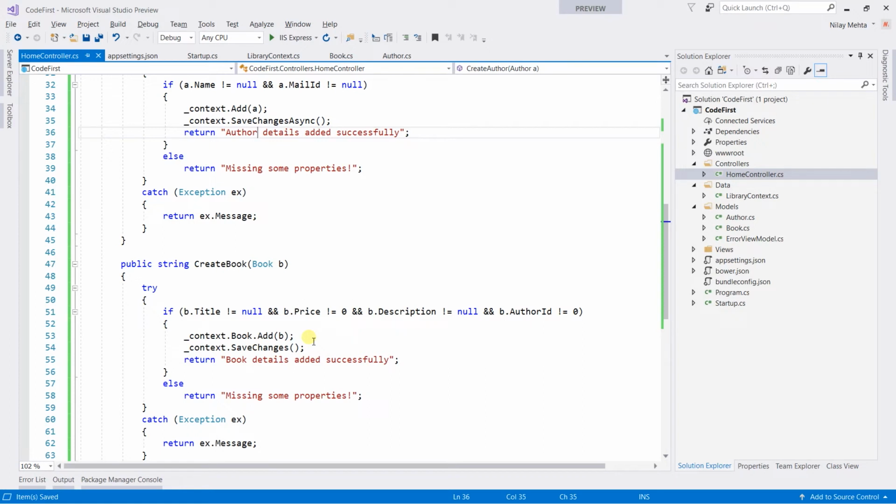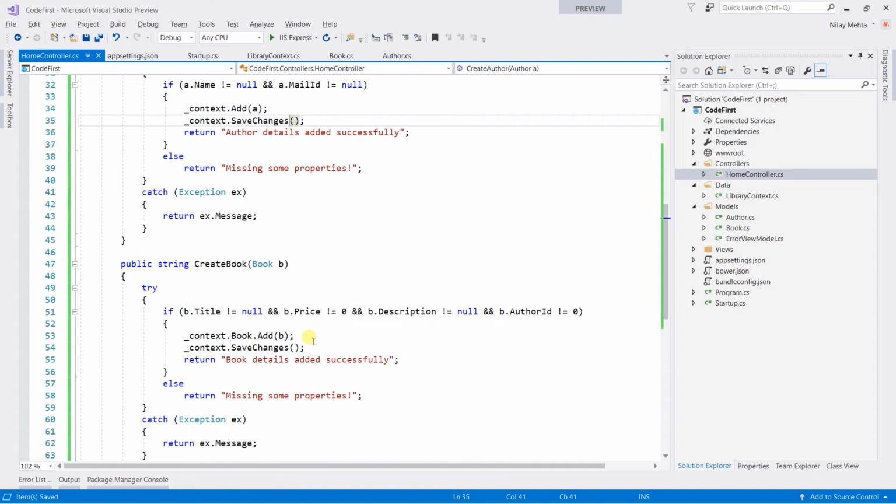And in the author method, I used the async method, whereas in the case of the book, I used only SaveChanges. The async method will perform the operation asynchronously, whereas the SaveChanges method will perform the operation synchronously. These async methods are usually preferable in the case of desktop applications. We are working with an ASP.NET web application, so I am going to use the SaveChanges method.